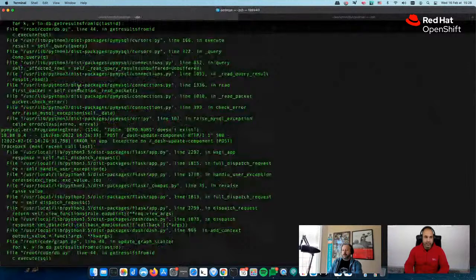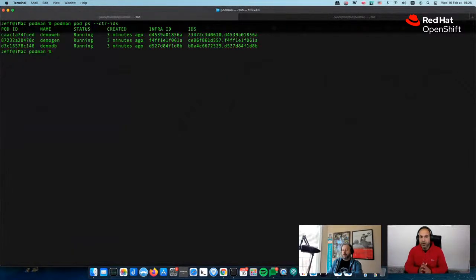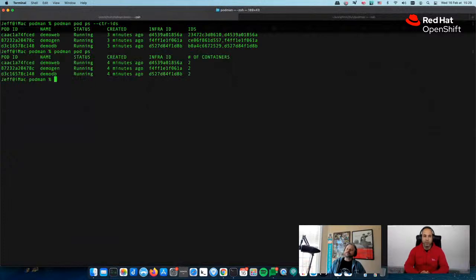And basically, if you're not necessarily familiar with Podman, if you do Podman pod ps, it's just going to show you your pod IDs. Whenever you run a Podman pod, it has two containers, as you can see here.